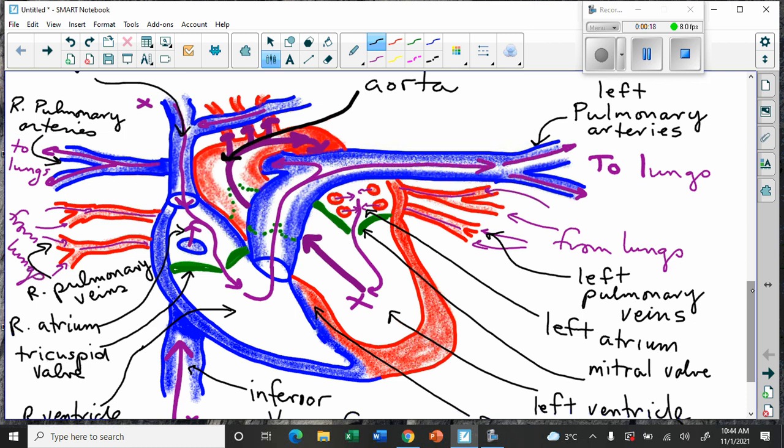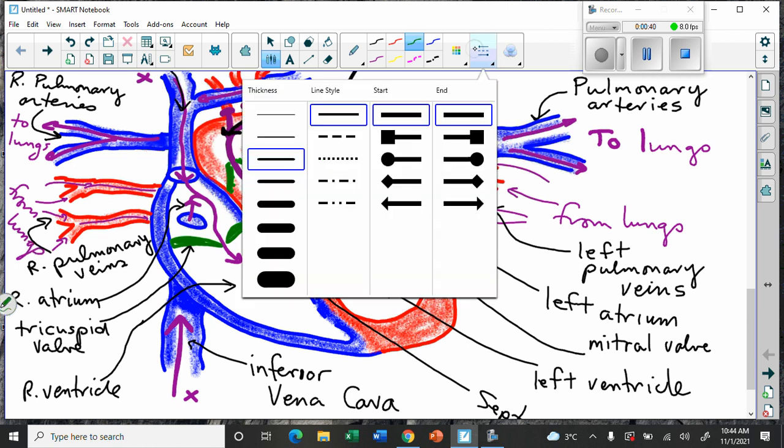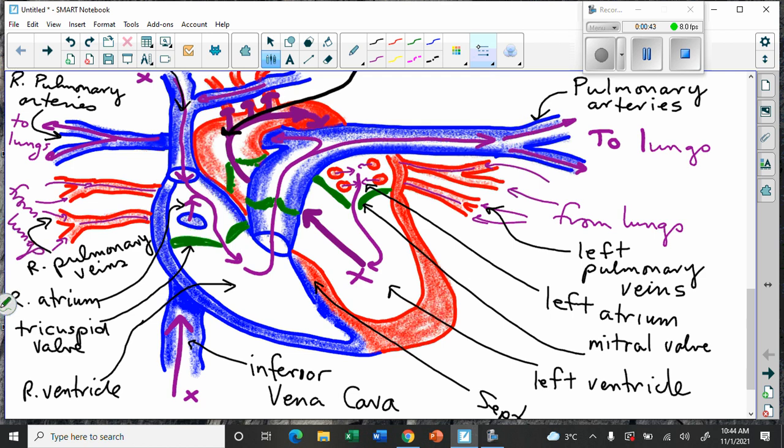But before we do that, I just want to point out that there were two more sets of valves. One here inside the aorta and one here inside the pulmonary artery. And these are also controls to make the blood not flow the wrong way, right? To prevent it from going backwards. And there's two names for these as well. They're actually very easy to remember. The one in the aorta is called the aortic valve.